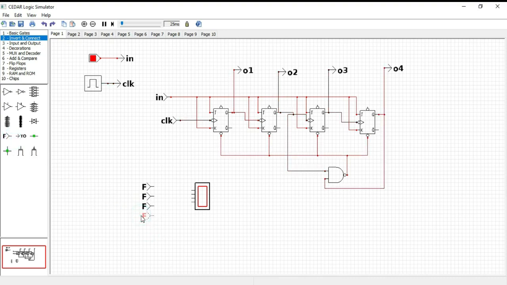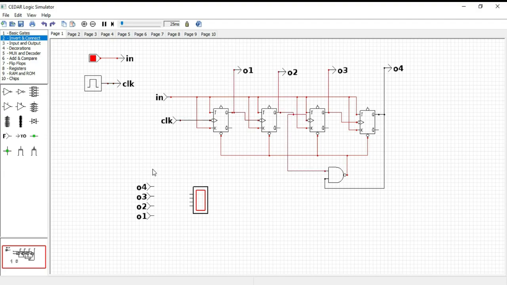Now I'm going to name it as O1, this is O2, this is O3, and this is O4, because these are our outputs.